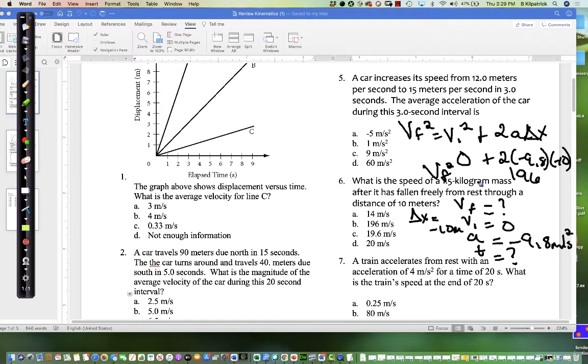What do you need to do? Square root it. So you're going to take the square root here and here, and then you're going to get, what was the answer for that one? 14. Can you take the square root of a negative number? No, so that means you forgot a negative sign. Same thing if you get negative time. Something is wrong. You've missed a negative sign somewhere if you've done that. Okay, so let's do the next 3 problems.